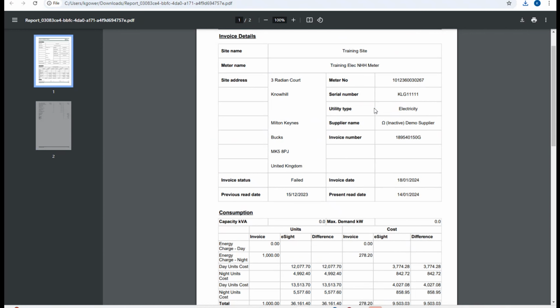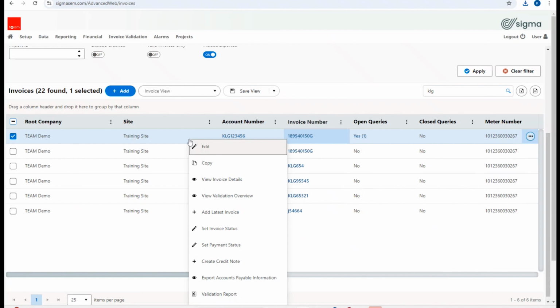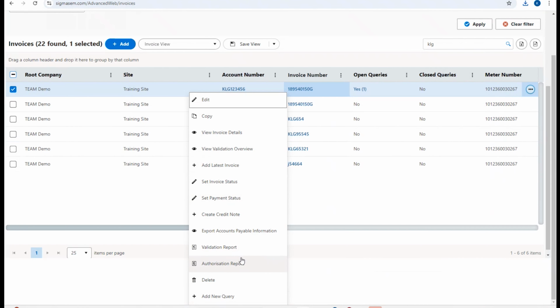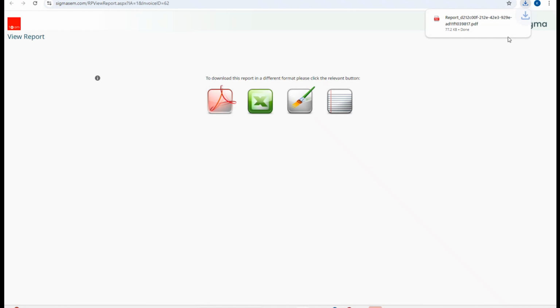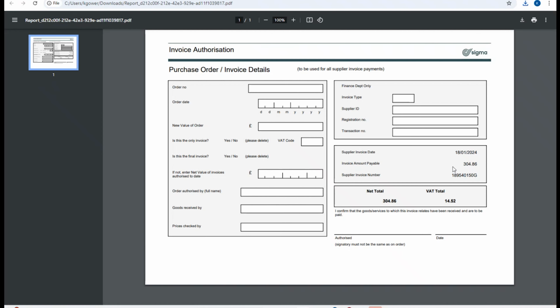It's a different way of looking at those details. An authorization report. So if you need to do something like a paper copy to get authorization, there's one already there in the database for you.